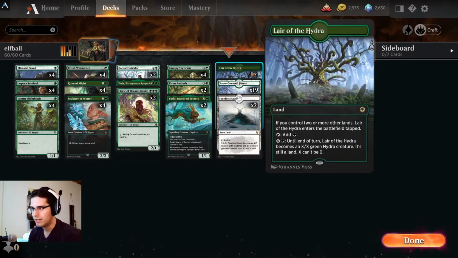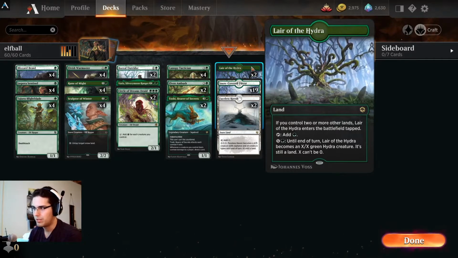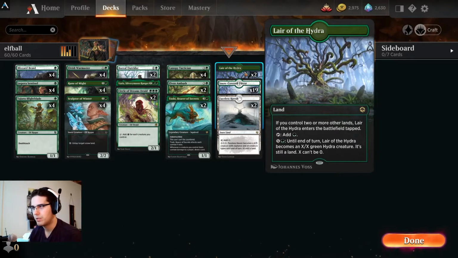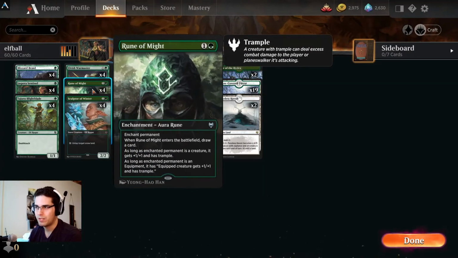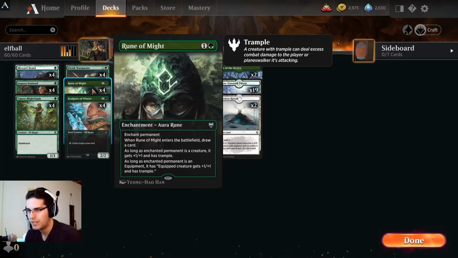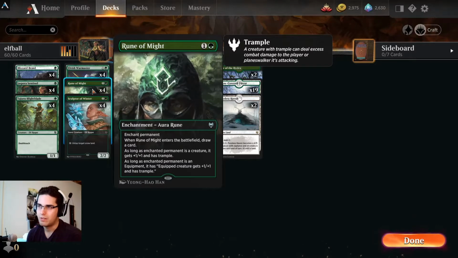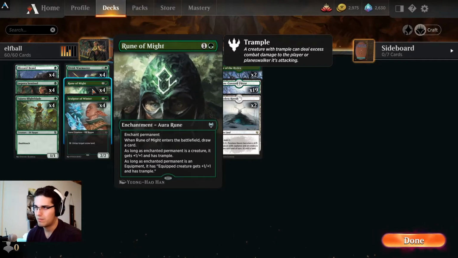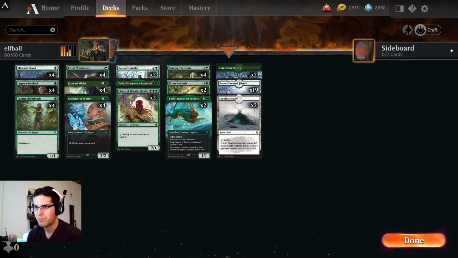And we've seen Lair of the Hydra before. It becomes an X/X when you play it, put in X+1 mana into it. Pretty solid. And if we do make a giant Lair of the Hydra, we like to give it Trample with Rune of Might. There's another bit of tech here in case our opponent has jump blockers, which are very common in the current format. This also gives us a redraw, helps us find what we need to, and gives it +1/+1 as well. Not bad.